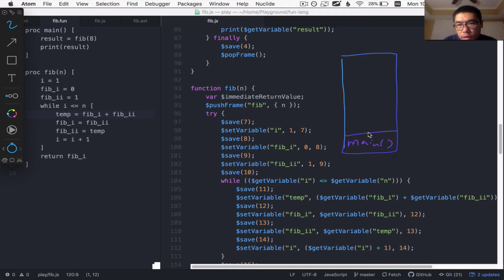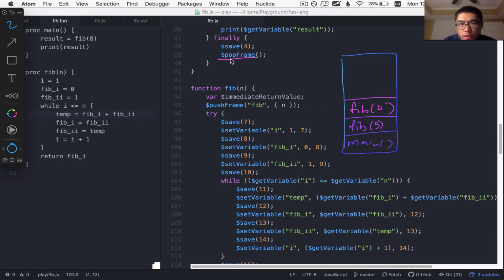Then if inside the main function it calls fib, it's going to add another frame here with a certain, I don't know, 5 or something, and then if fib calls itself, it's going to add even more frames. So PushFrame and PopFrame are the functions that maintain the creation and cleanup of these frames.